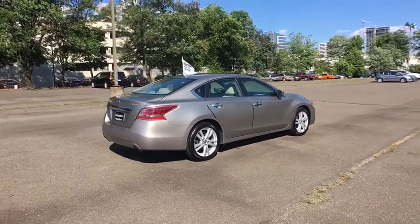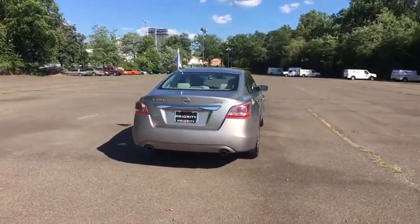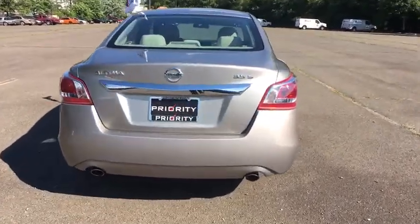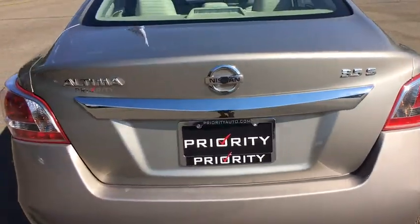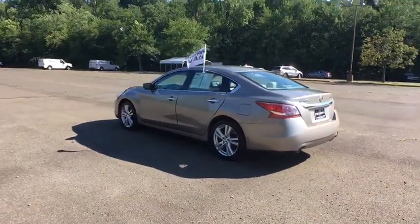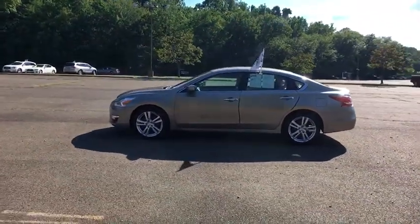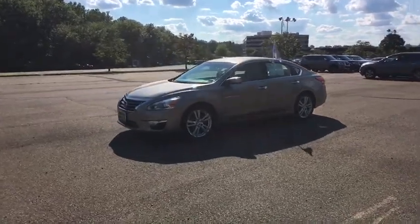This vehicle has less than 45,000 miles. Here are some of this vehicle's great options. Traction control, dual airbags, power steering, alloy wheels, four-wheel disc brakes, AM/FM stereo with CD player, center armrest, security system, trip computer, power windows, CD player, rear window defroster, electronic stability control, remote keyless entry, brake assist, panic alarm, overhead console, tachometer, tilt steering wheel.